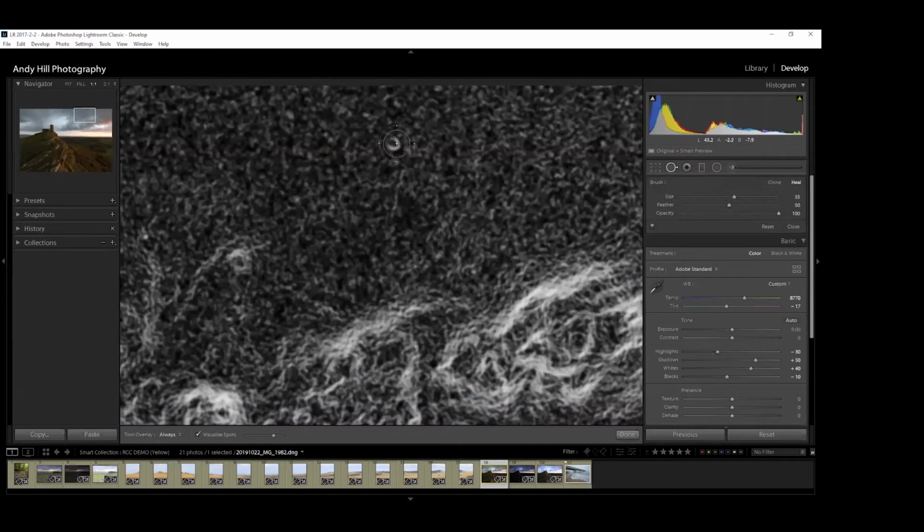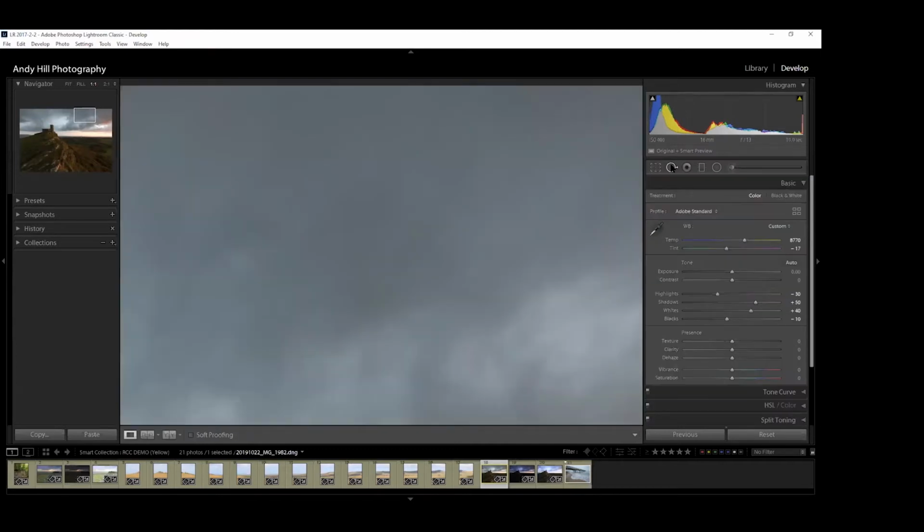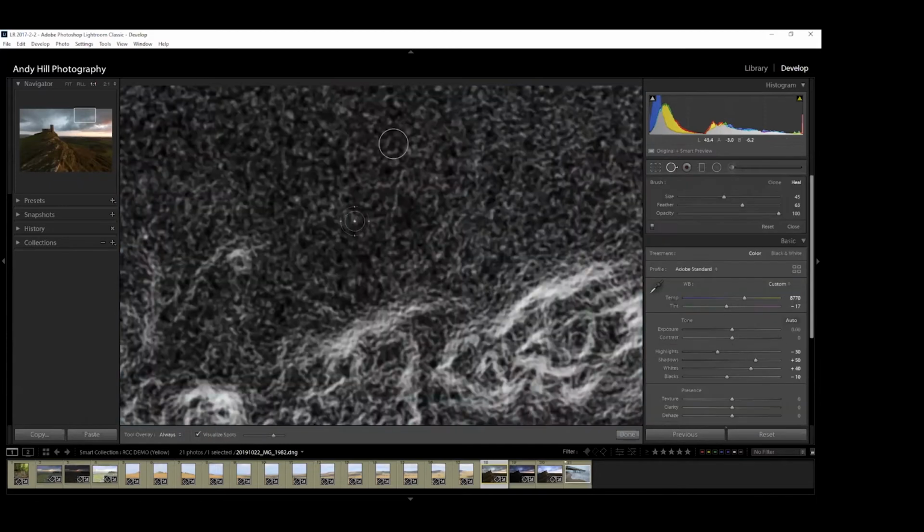Using the wheel on my mouse, I can open that up and down. You can also use the left and right square brackets on your keyboard. You can adjust the feathering, and then you can literally just put that around it, click that, and if we turn that off and look at the before and the after, just there, you can see it appearing and disappearing. So you can do that.